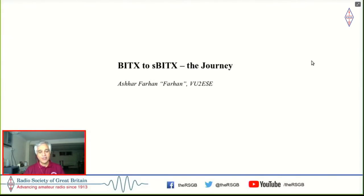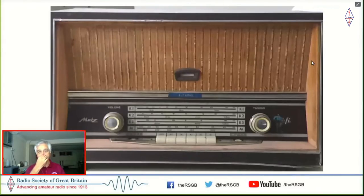My earliest childhood memories are actually about radio. And I remember that Dad bought a new radio to listen in 1969 for the moonshot, and we heard it live. And the radio that we heard on is this. This radio still remains with me. It's sitting right next to me even now. I took this picture yesterday.